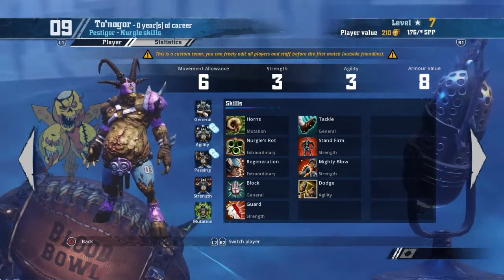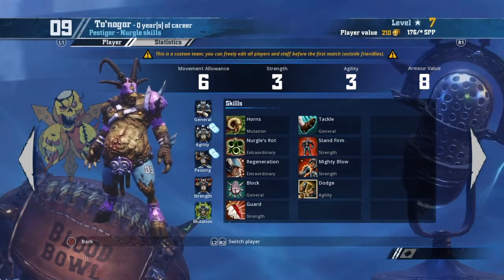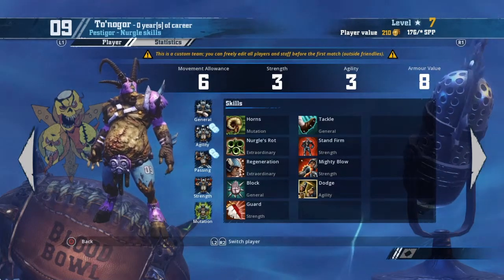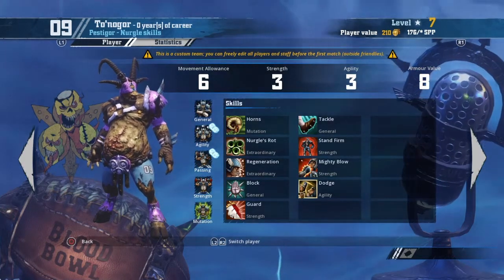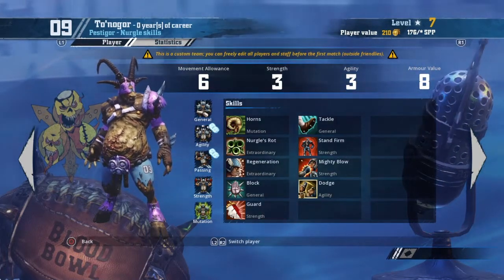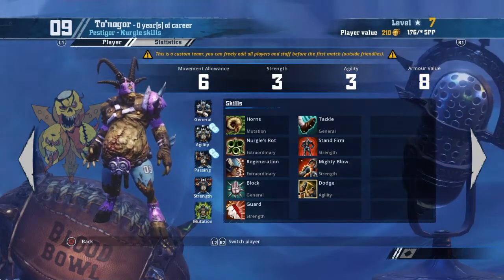It's just a good all-round piece. If you don't want two killers, then get one of these guys because it can do everything. It really can. And because if you can get Dodge with him, he can also be a bit of a ball carrier. You could take away maybe Tackle or Mighty Blow and give him Sure Hands, so he's a lot better as a backup ball carrier. That could be another way to go. But again, this is a nice, solid piece, no frills, does everything. A bit of a Swiss Army knife, that one.